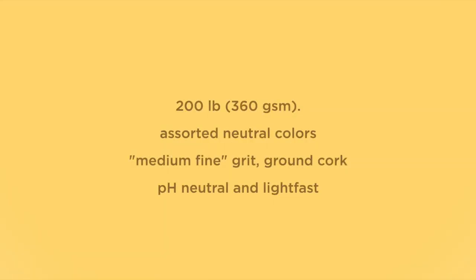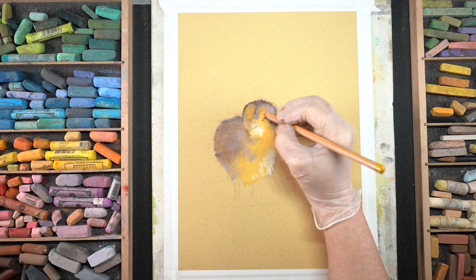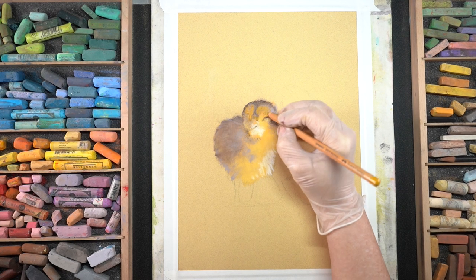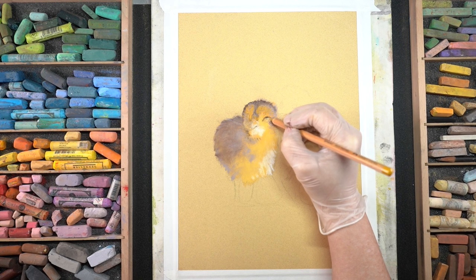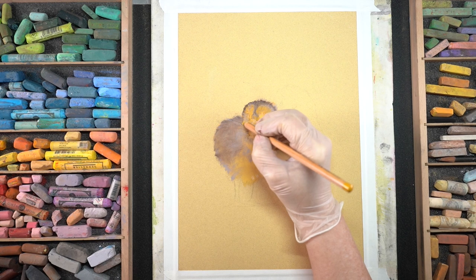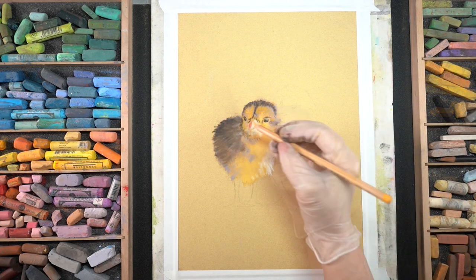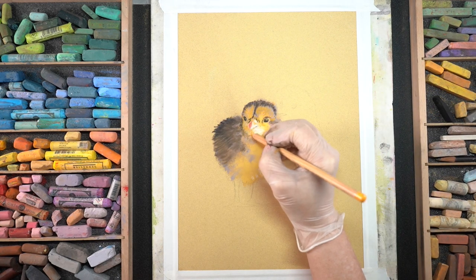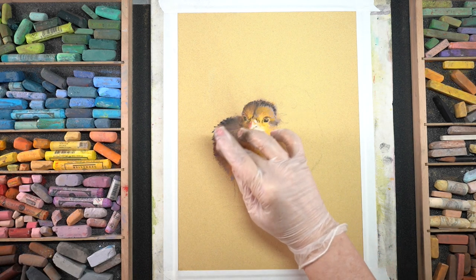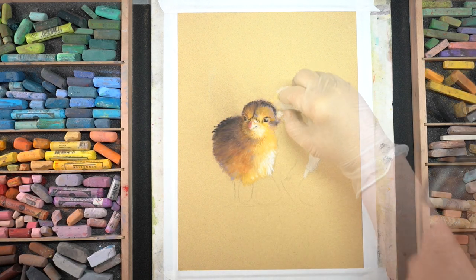And all I could find that anybody could characterize it as was a medium fine grit. I don't know what medium fine is in terms of numbers, because I was trying to find apples to apples to compare these and was not successful in finding that information. So I would guess this to be a much lower grit than some of the other papers that I was trying to use. However, it did like a lot of detail.